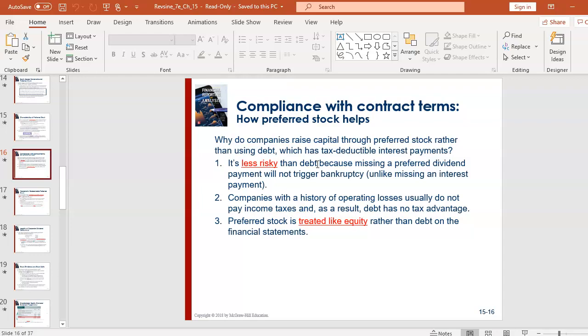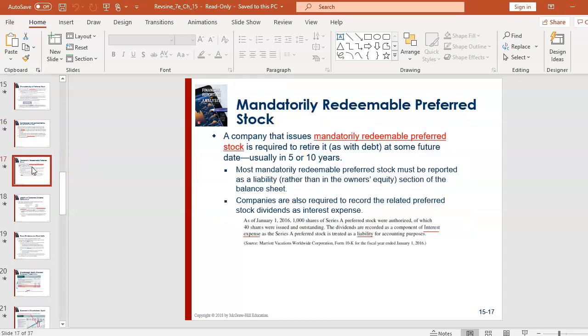Now, you can't do that forever with preferreds. At some point, you need to pay your dividends because people will get restless. Your common shareholders will not be happy because they'll never get a dividend if there's a whole lot of preferred dividends that are in arrears, for example. But it does give the company more flexibility than debt, and that's kind of the advantage of having preferreds.